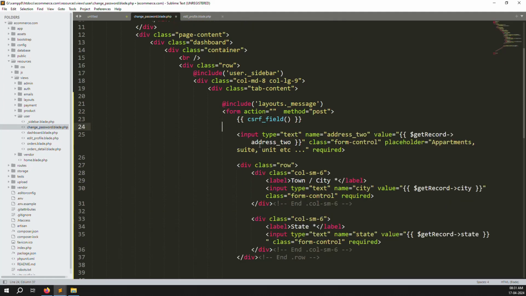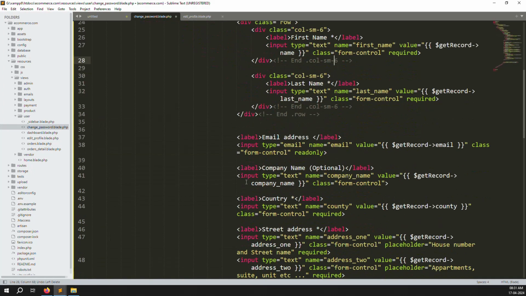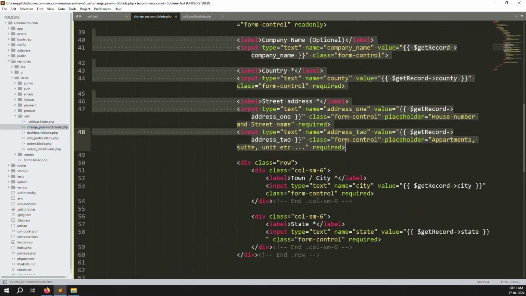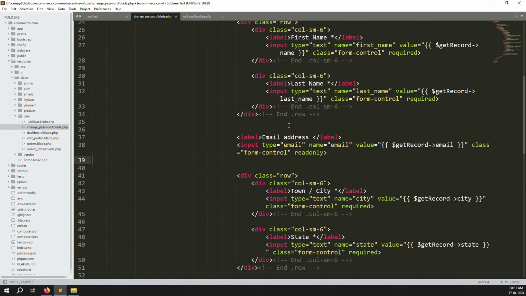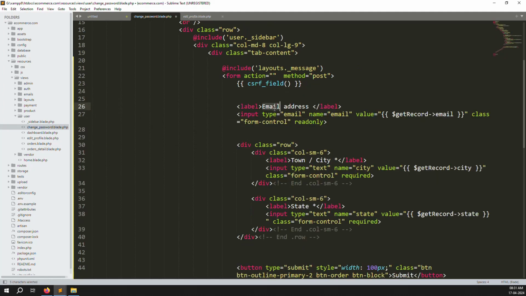Now we have removed the simple things, so you can remove everything else also. You can leave the email field and remove the rows. Here you change the field to old password, and here we also need to provide a name.